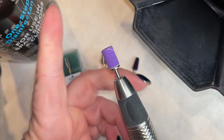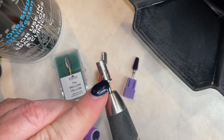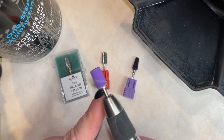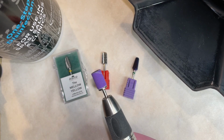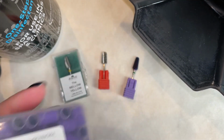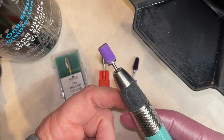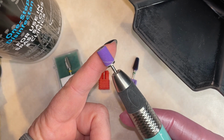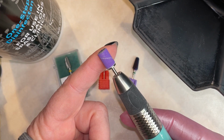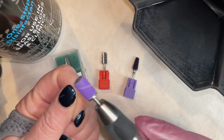For this first one, if you're using sanding bands, I highly recommend these cool little self-ejecting sanding band bits. You can get them from either Coupa or Profiles Backstage has them. This one is the medium from Profiles Backstage, and my clients love these because they're purple. So that's easy enough to make my clients happy. They come in light, medium, and coarse so I can choose depending on what I'm doing. The coarse is handy if you're debulking enhancements. I really like the medium for removing gel polish. And so this gel polish has got to go.